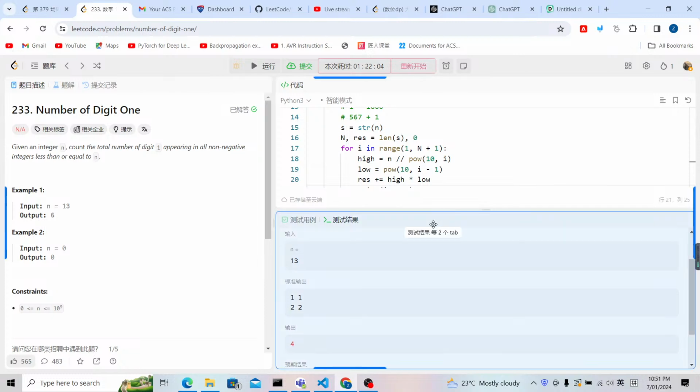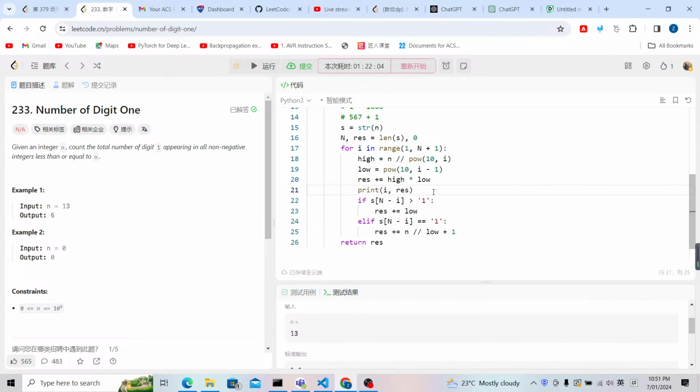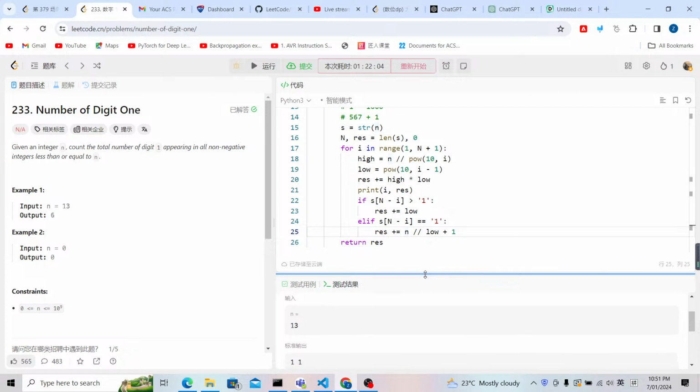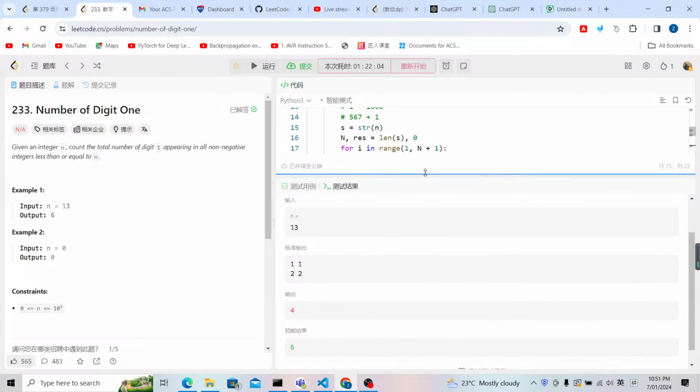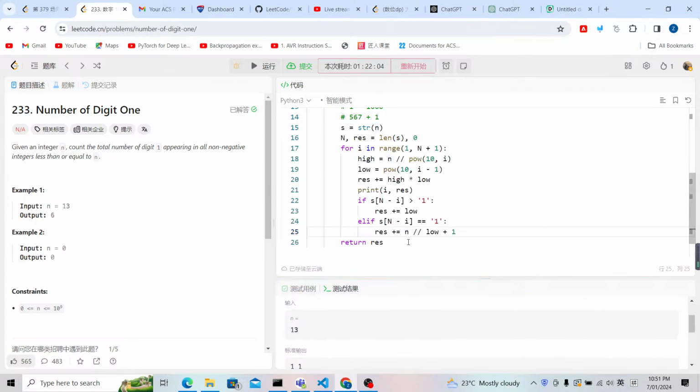So for this 13, this is n, this is high, and here, when i equal to 1, I have one possible result.